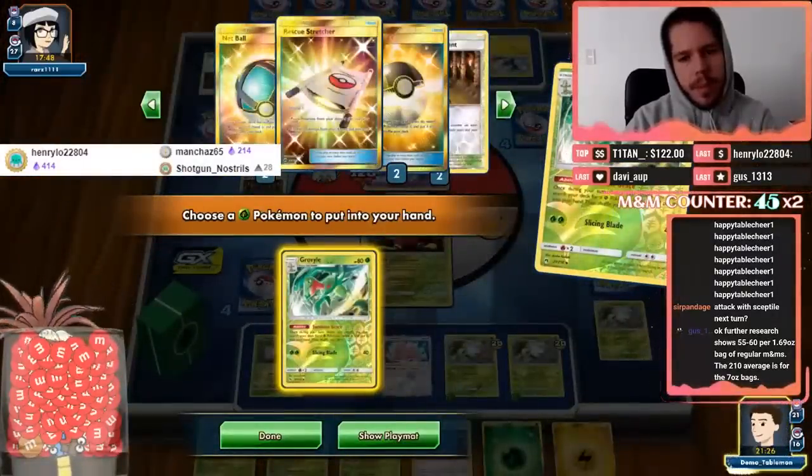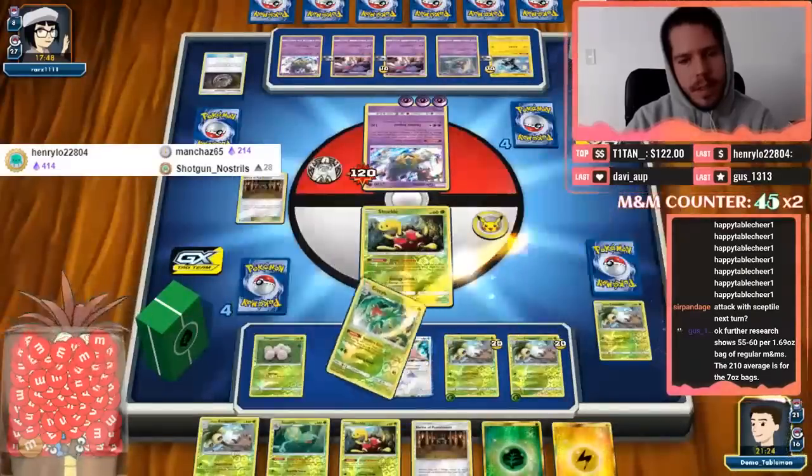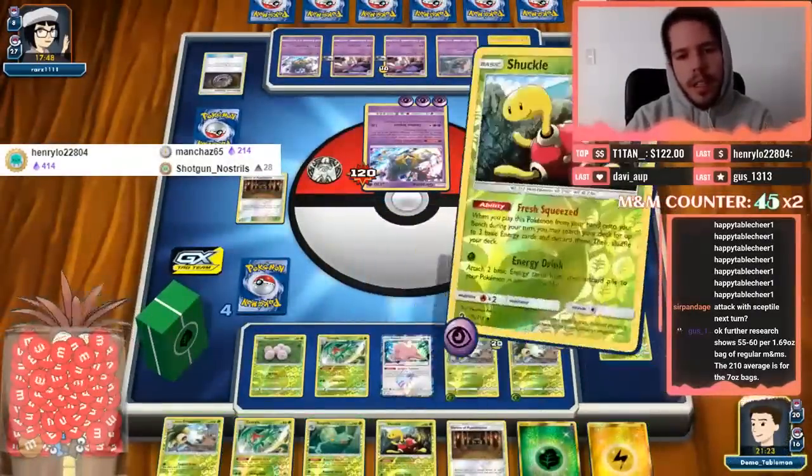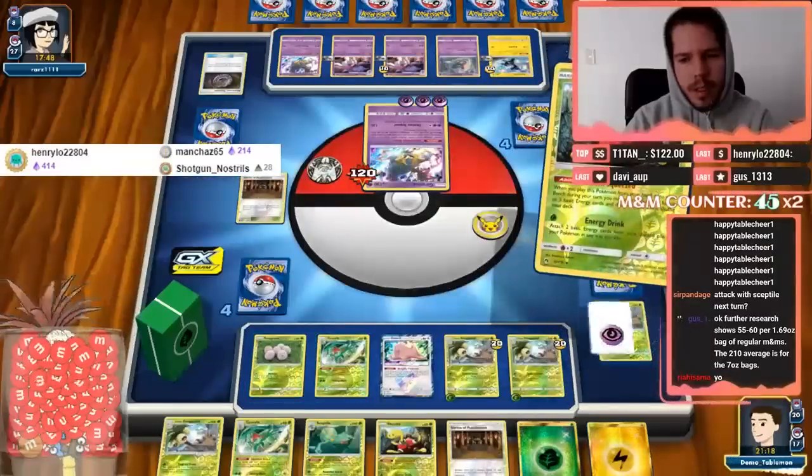I don't think I attack with Sceptile. I don't have 40 HP, because he could hit me for 130 and then play Kuzma.